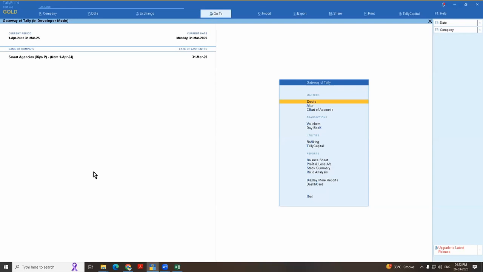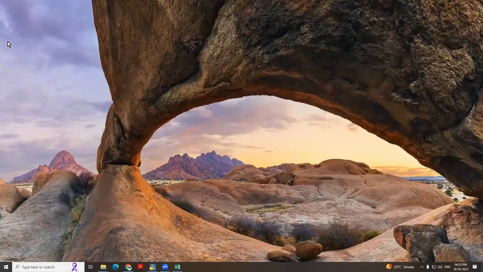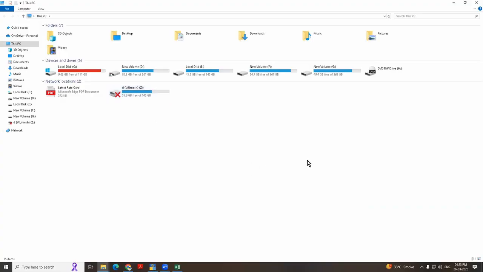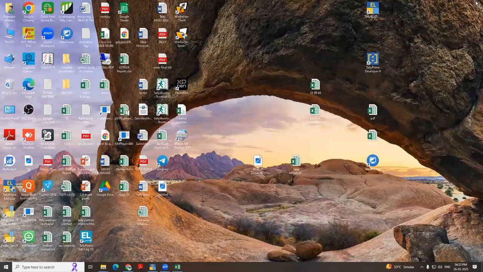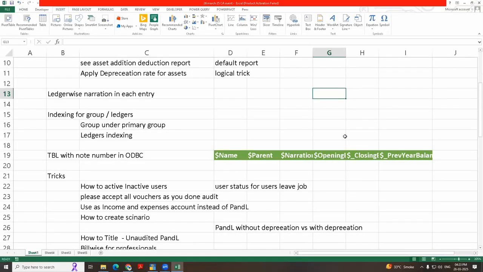So automatically that software will zip your data folder, and you can synchronize that folder with your Google Drive. You can see on my computer there is also a Google Drive. So Google Drive is automatically synced with my data. It is always uploaded. So once data is deleted, we cannot recover it.